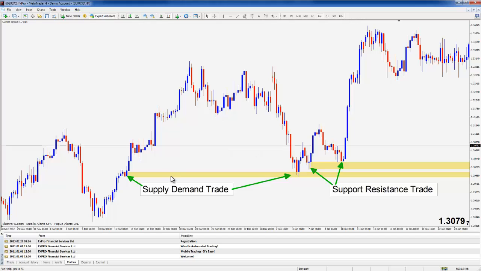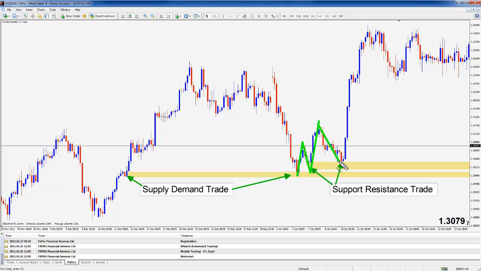So that's how I differentiate supply and demand from support and resistance. Supply and demand are essentially these little areas that are created mid-wave, the little hesitation areas. These would be supply-demand areas for me. Whereas the areas where this then sort of verifies the area, then it pulls back, then it goes again, that's now a support trade because it's based on swings. It's based on the shorter term swings. So now, to me, it's a support trade as opposed to a demand trade.